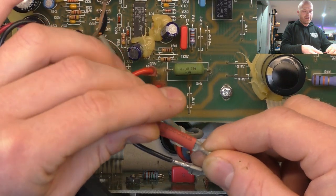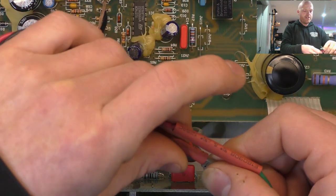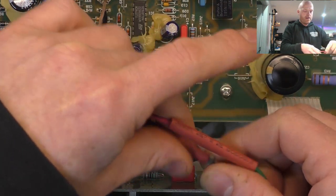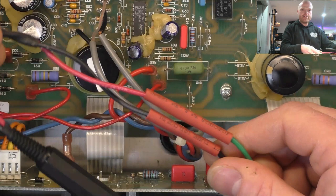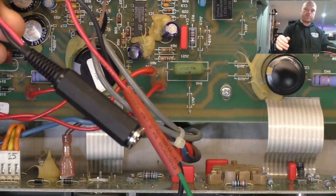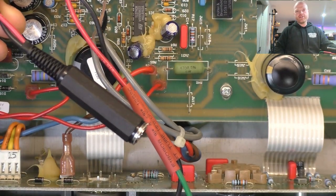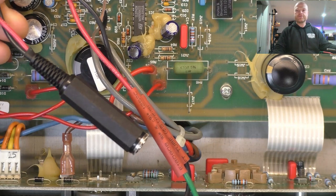And I just like to leave that on there and just slide it over the connectors so they're not shorting against anything during testing. And that's a nice quick little way to interface, and then I just plug into either a dummy load for taking measurements or long-term burn-in tests, or I plug into the speaker cabinet, the test cabinet under the bench, just to check that everything's sounding okay.